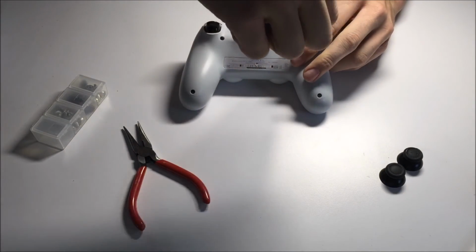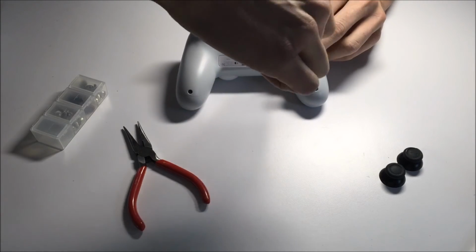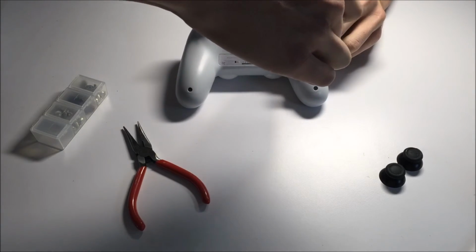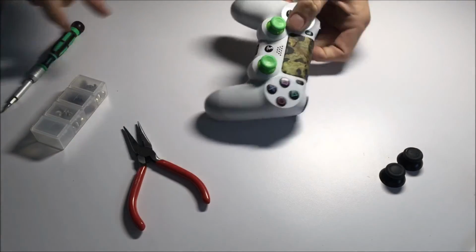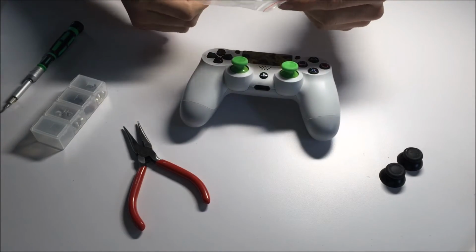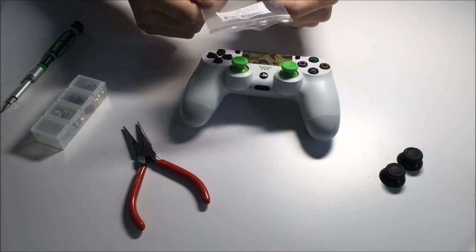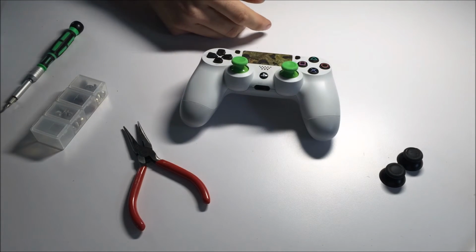So now I was also going to do an unboxing of these replacement sticks, but it didn't come with much packaging. Straight out of China, here we are. Just in a little plastic bag. Two green Xbox One sticks. Thumbstick new. Thank you, China.